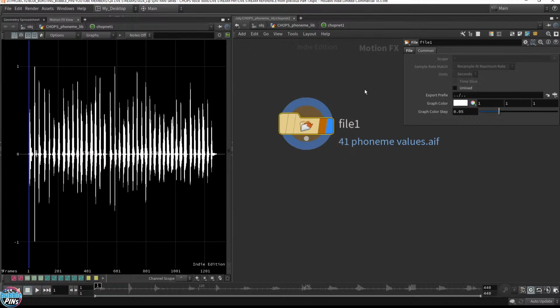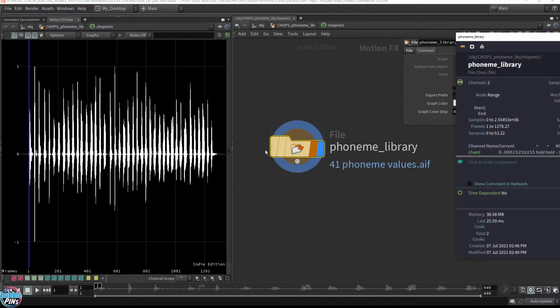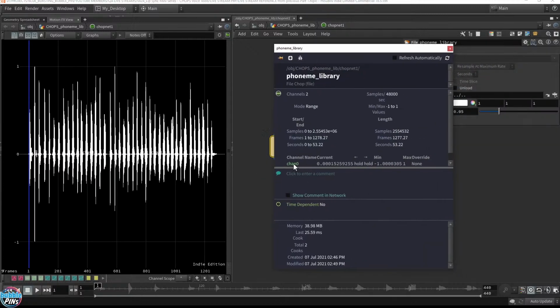Okay, after you have your phoneme library recorded, take a look at the details. We have one channel, since the CHOPs net is based on channels. It is running at 48,000 samples per second.